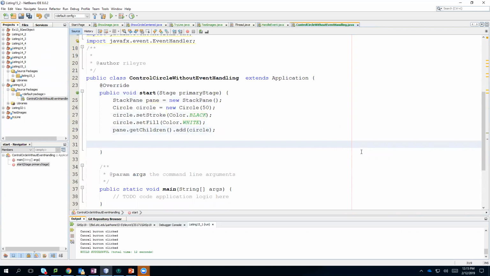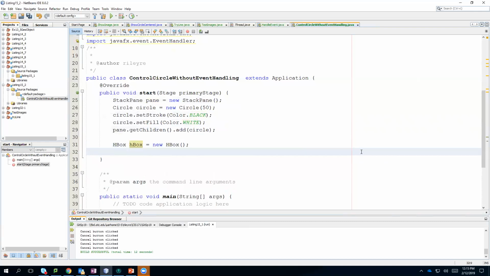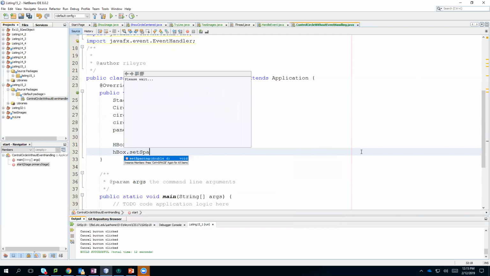Now we're going to create an HBox to hold our buttons. And what we want button-wise is we're going to have one button that says enlarge and one button that says shrink. So we got our StackPane set up with our circle. Now we're going to create an HBox to hold those buttons. We'll set up the spacing.